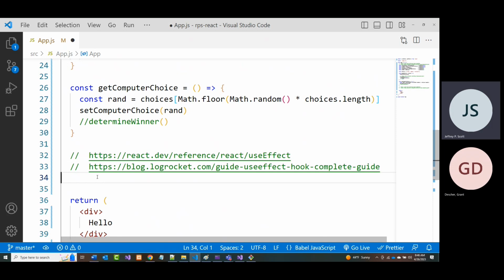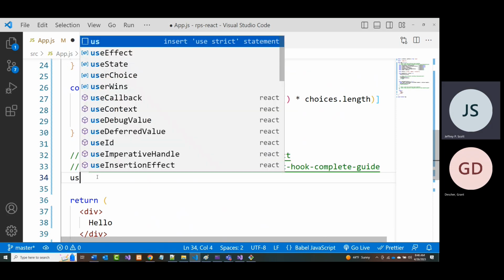Okay. All right. useEffect is its own animal. Now, what do I mean? What I mean is you're going to have to read the documentation, because even if I go over it with you right now, it's not going to make a lot of sense. All right. But what we want to put in here is useEffect.